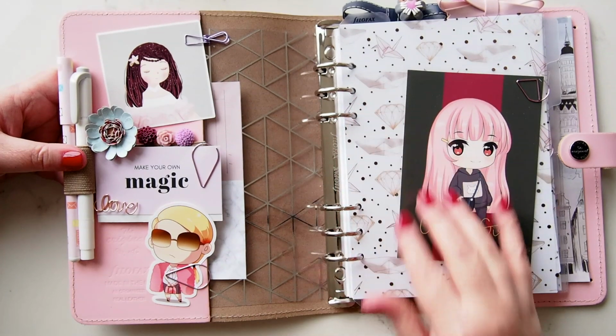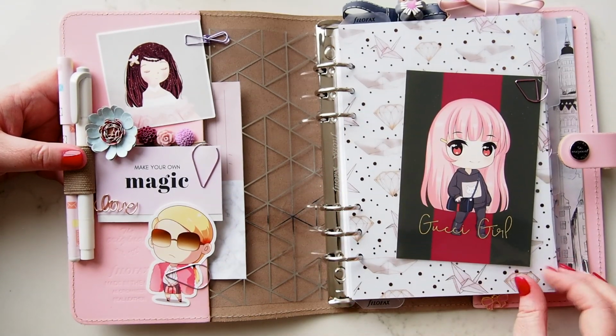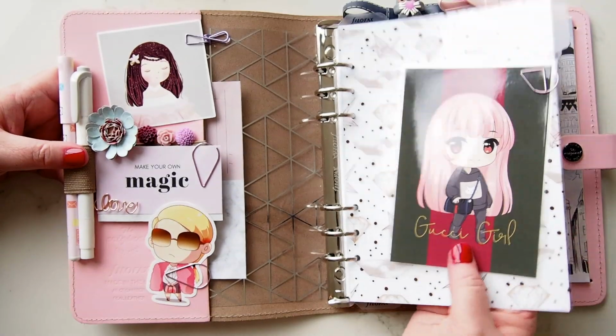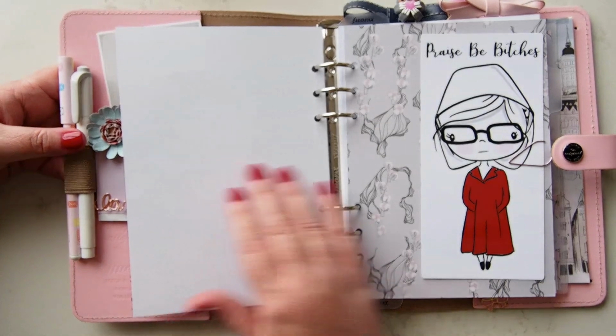And now we have my beautiful Gucci girl from Hello Paper Cat, my monthly section at the beginning, and as I said, I'm waiting for my divided tabs to arrive.